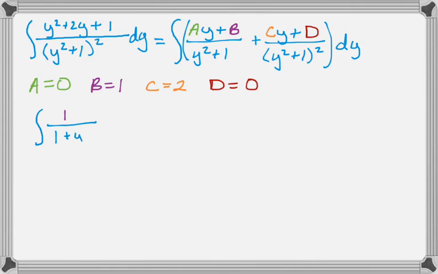So I actually have 1 over 1 plus y squared dy plus 2y over the quantity, oops, I forgot a squared, let's see here, that's supposed to be squared, 2y over the quantity y squared plus 1 squared.